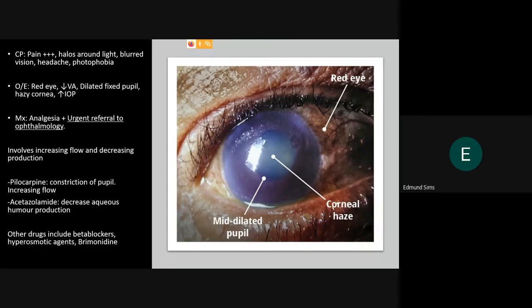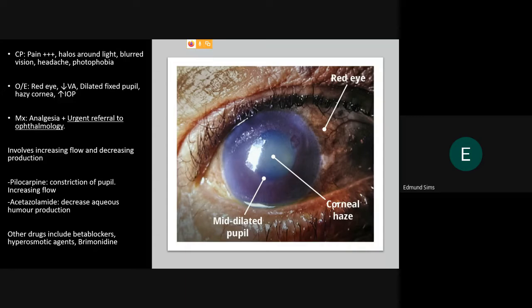There are loads of different devices to check the pressure in the eye. The one that you'll probably be familiar with if you've gone to the opticians is the one that blows air into your eye. So that's what they're doing. They're just checking the pressure in the eyes. So management of this condition: analgesia is imperative. These guys are in agony, and an antiemetic. Get ophthalmology there as quickly as possible.